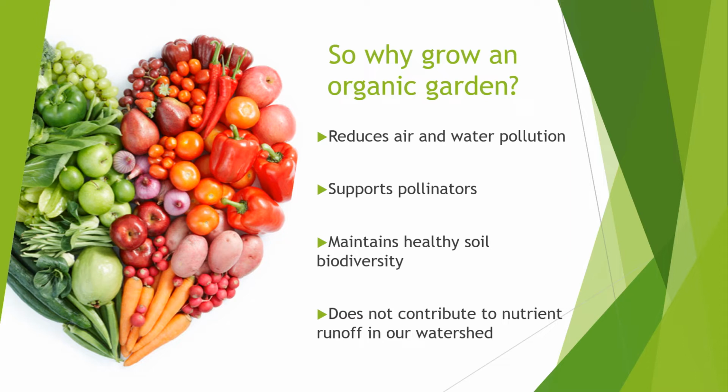Conventional agriculture also tends to use pesticides, which have a negative effect on pollinators and insects that are really beneficial to our garden. So by allowing the soil and the plants to do those natural processes without chemical interference, we are growing healthy plants in healthy soil. And we'll talk a little bit more about pesticides later in this video.